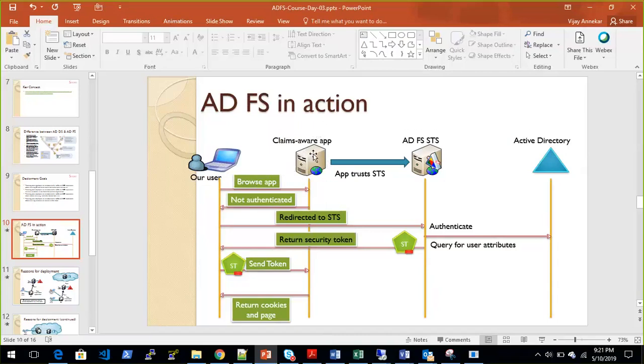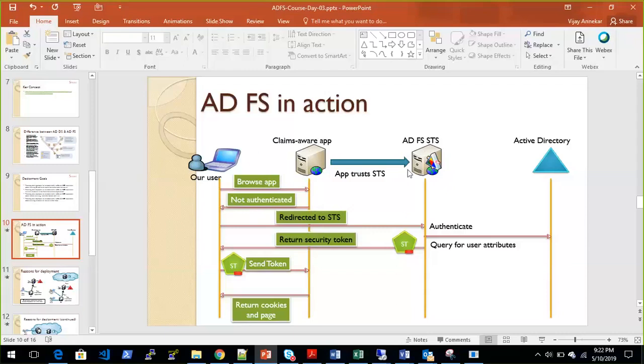Google page says, okay, you don't have authentication, I cannot give you access. So since Google is a claims-based application, it will redirect the same traffic to the ADFS server. That means I will be configuring this. It will be configured in the console.